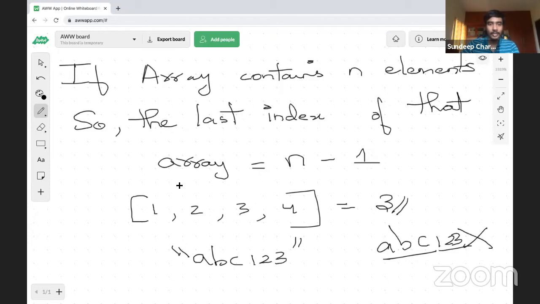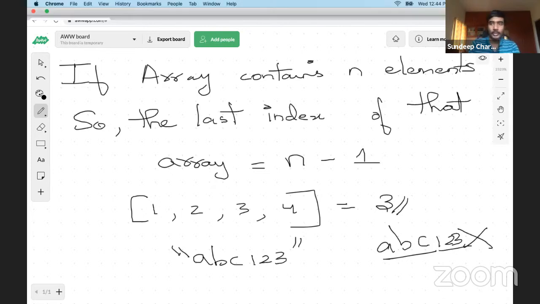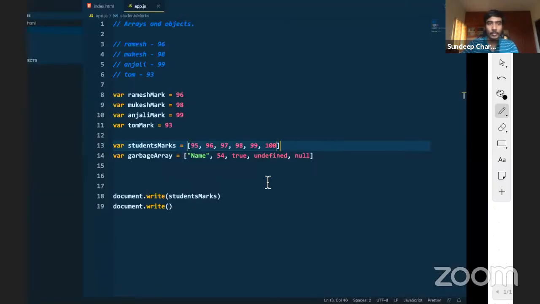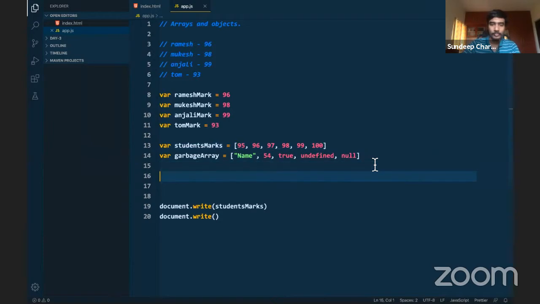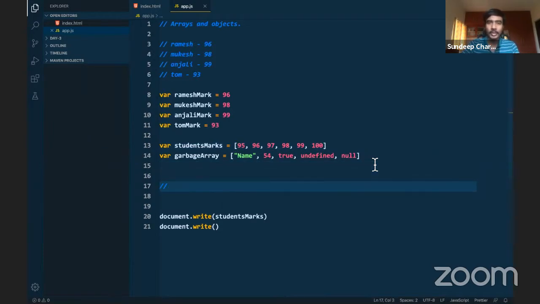Yeah. All right, so let's move on with our next topic, which is going to be objects, right? Objects are somewhat similar to arrays, but their representation is quite different. In data structures, which is like an intermediate topic for CS, it is sort of like a hash map. If anyone has heard of it, it's a hash map where you have a key value pair, just like we have in a dictionary.